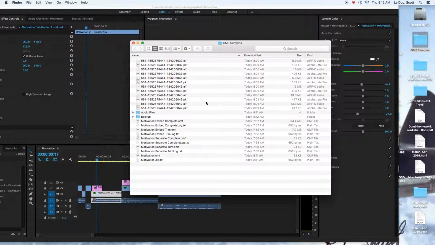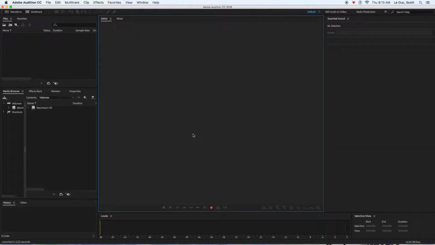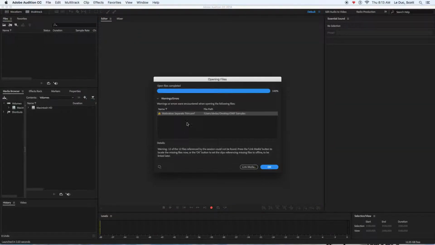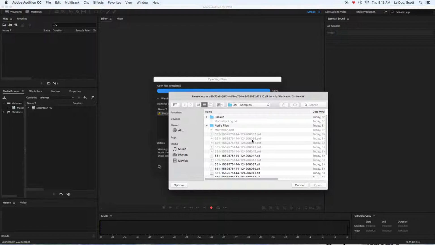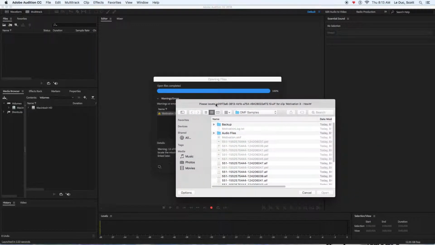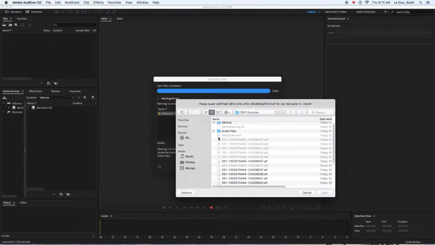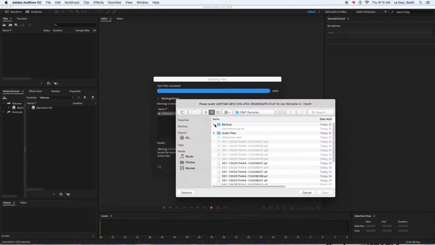Normally, you just click on the OMF file, and we're good to go. So I'm going to go down here, and I'm going to do separate, and I'm going to try this again. If I double click on it, it's going to automatically go to Audition. Separate audio trim, user desktop. What I'm looking for is linked to media. It can't find one of these files, and so right here it's saying, where is this file? And so if I go in here, I should be able to find that file.